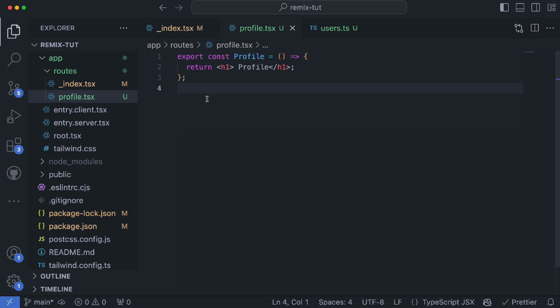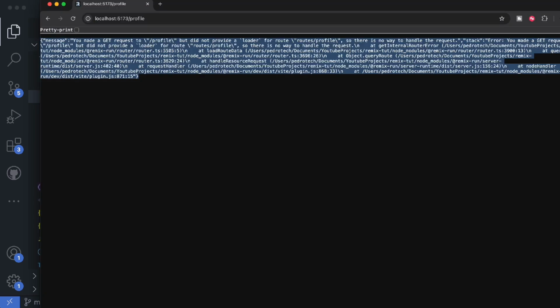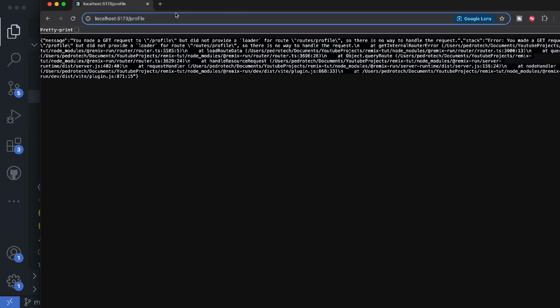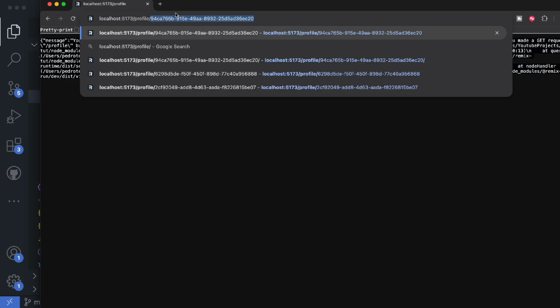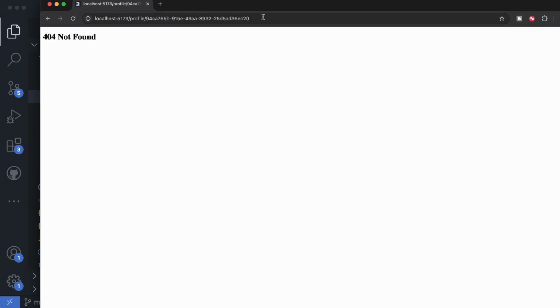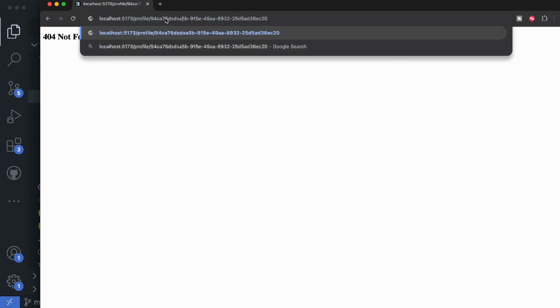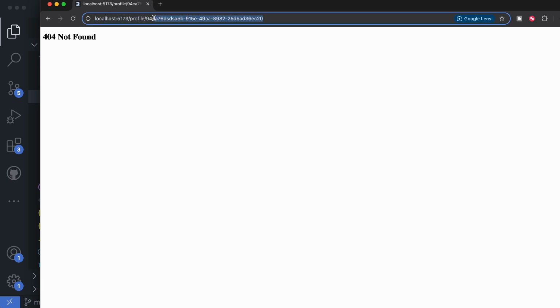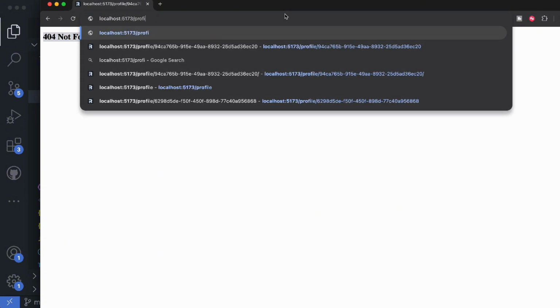Now, one thing that is important is in this specific project, we want to have dynamic routes. So if you've ever worked with any routing system before, you probably know what it is. It's a route that has parameters to them. For example, we don't want to just go to localhost/profile. We want to go to localhost/ a number or an ID or whatever, because that is going to be the ID of the user whose profile we're trying to access. And then our page is going to dynamically change its UI based on which ID it is. So how are we going to do that?